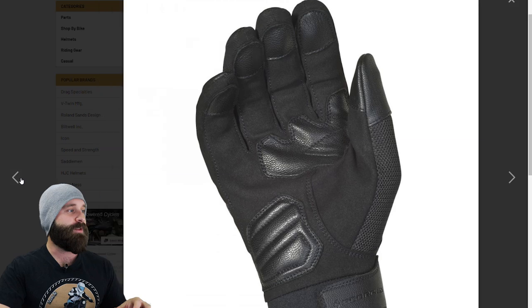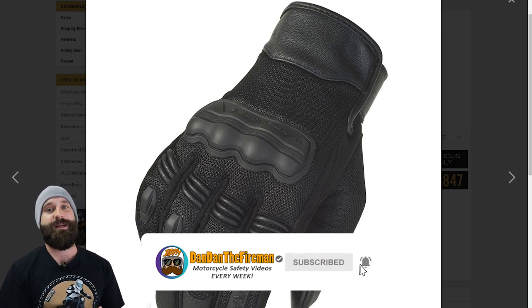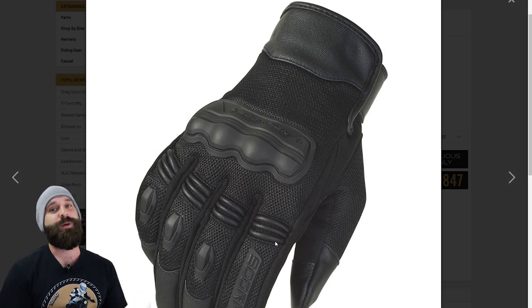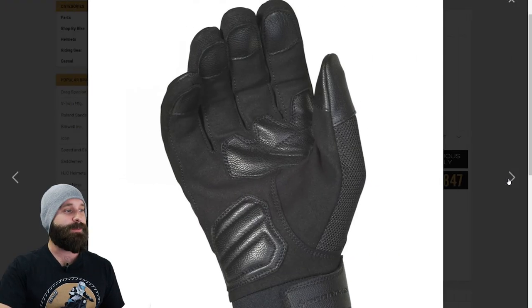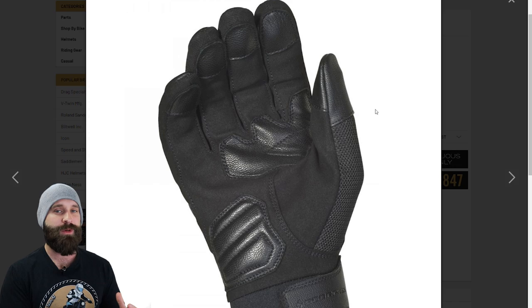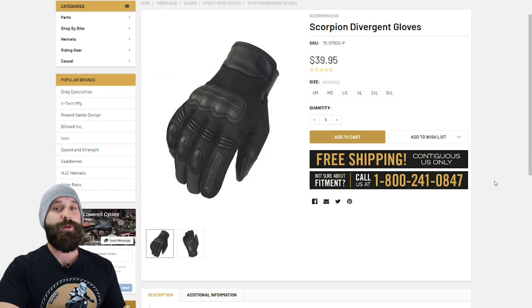It does have mesh on the upper back, so when you're riding, you're going to get airflow through your gloves and it's going to hopefully keep your hands nice and cool. That's why I say it's more like a summer or three-season glove — if you're in Southern Arizona or places where you can get away with mesh gear year-round. Another thing is that it does have touchscreen capabilities on the tips of the fingers. We all use phones for music or GPS, so it's really good to just tap it quickly. If you're really messing with your phone while riding, not a good idea — only change things at stoplights, stop signs, or pull over.